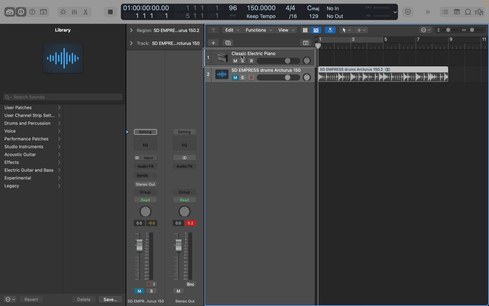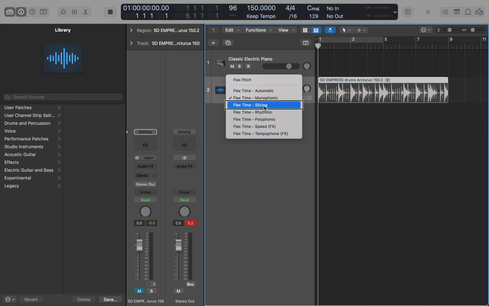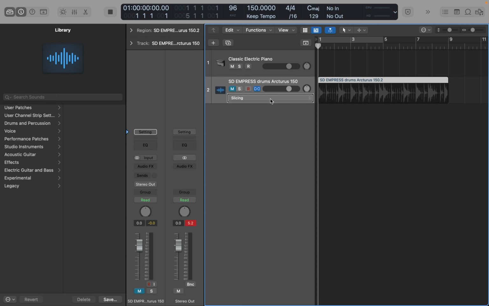All right, so now that we have this in here at the right tempo, let's say you want to use this at a different tempo. If you turn on Flex Time, you'll be able to adjust the tempo of this track as if it's MIDI. I'm going to press Command F to make Flex Time visible in the track headers. And if I interact with the track header in track 2, Flex Time, monophonic, pop-up button. Flex Time, monophonic. I'm going to VO space on this. Menu, Flex Time, slicing. And select that option because slicing is usually the best algorithm to use for drums. Flex Time, slicing, checked. All right, so now I've got that enabled.